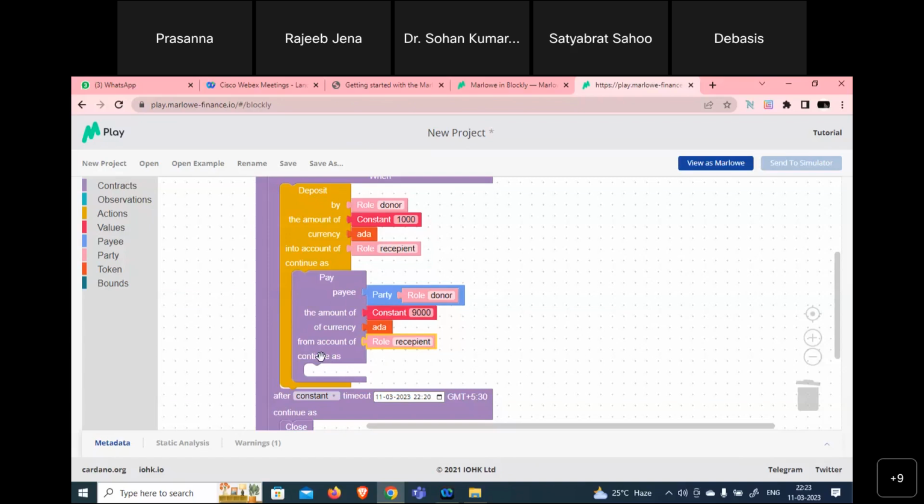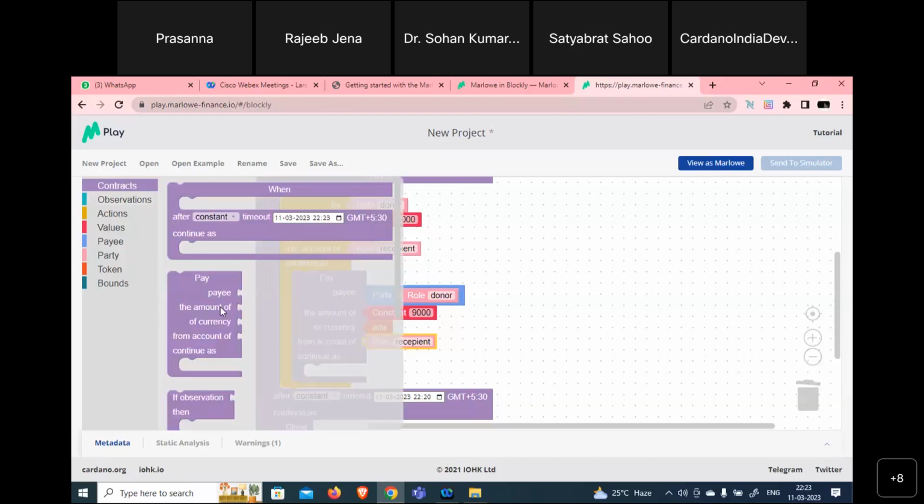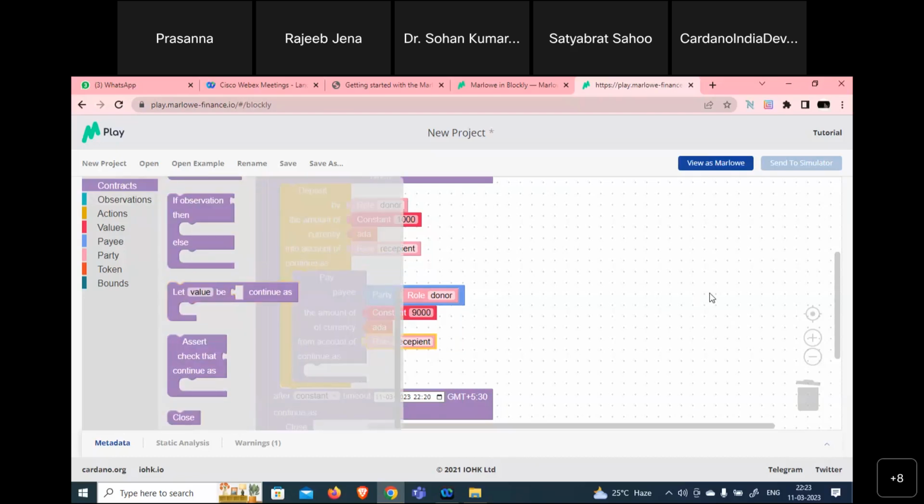Whether I am a donor, Prasad sir is a donor, Devasas sir is a recipient. I pay him 1,000 ADA and he takes this amount. Is the contract closed or will the contract continue? Close. The contract will be closed.